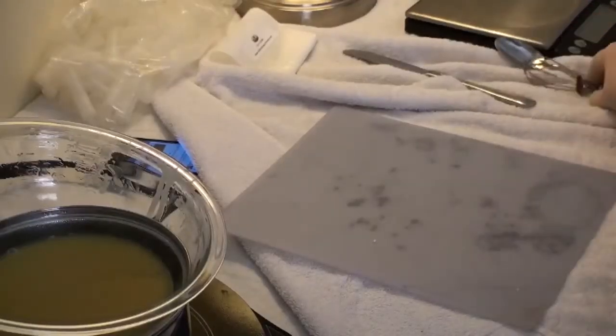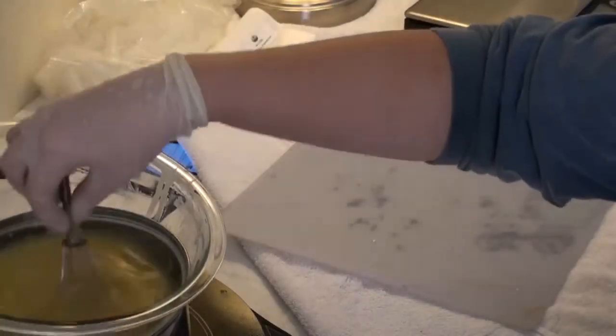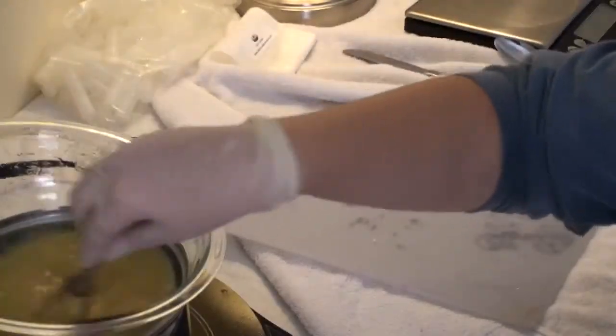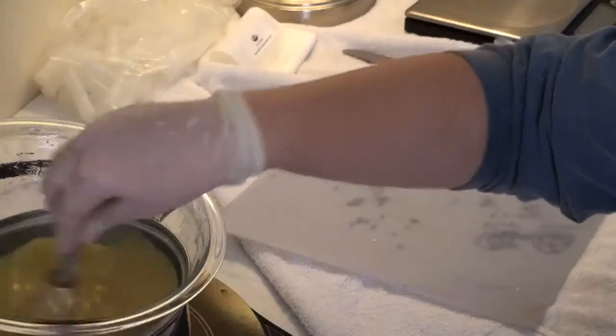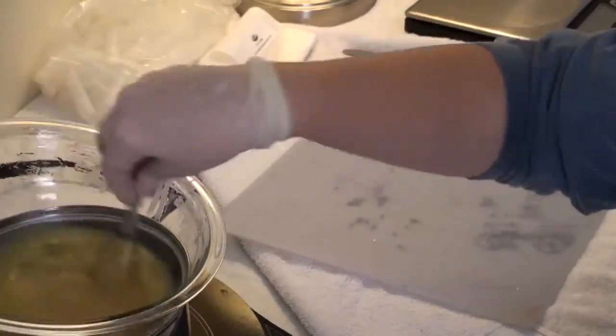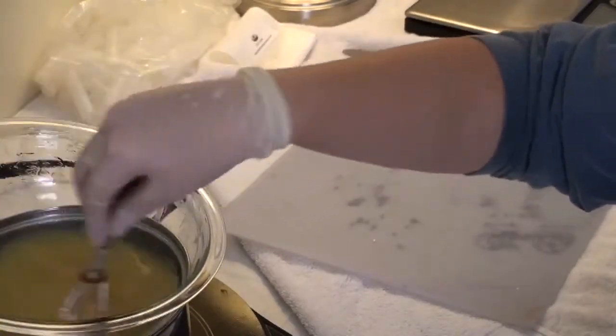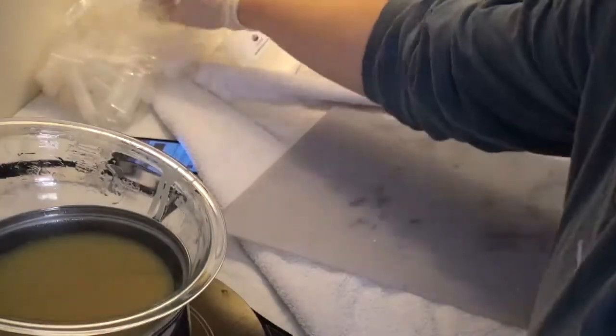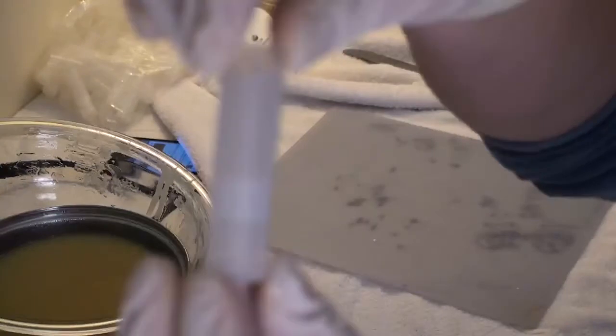Okay, so my cooktop here has decided it doesn't like me today. So we're gonna try to get these in the tubes as quickly as possible. I don't usually have to worry about that because I just leave it on the whole time. But okay, here are our tubes right here.